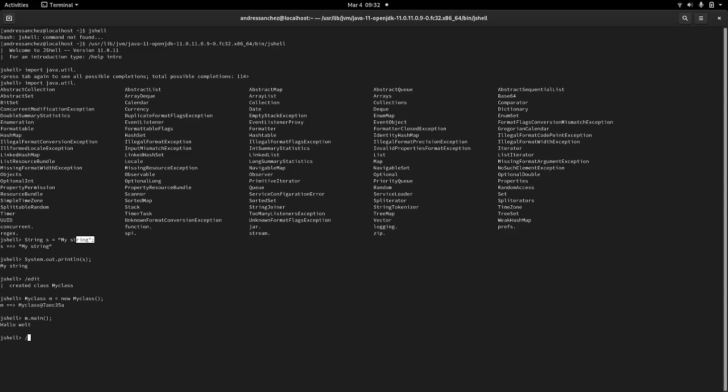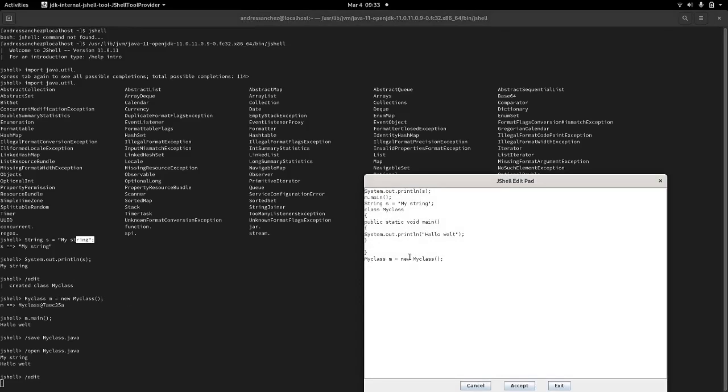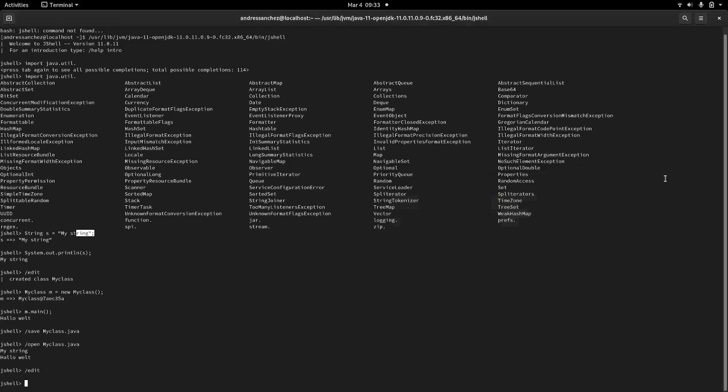You can also do things like simply save what you have done. You can save it by saying, you save my class into my class dot java, right? And you can also reload things that you have saved by simply saying open my class dot java. You see, when you edit, the reason why it printed out here is because it was also calling the instantiation from here. So yeah, that's pretty much it.